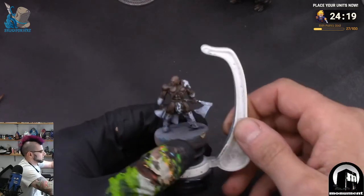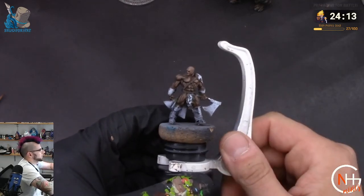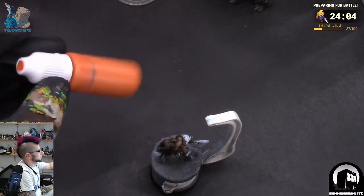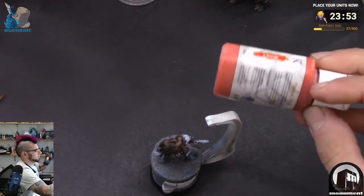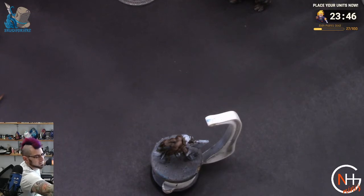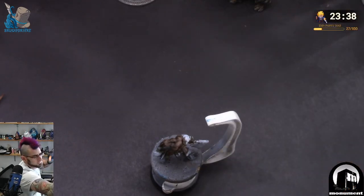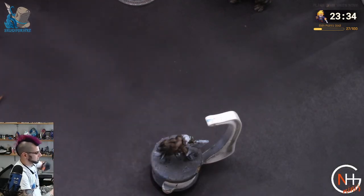So we're going to start working on balancing out some colors here. I'm so glad the camera's freaking out for this. But I'm going to start with this orange here. This is just a nice mid-tone orange. Other oranges I recommend, obviously, are Chimera Colors. Orange is really good stuff. I really like that. It's a nice dark orange. Pro Orange is a real nice lighter orange. But this one's in between them, has excellent coverage. So we're going to start there.